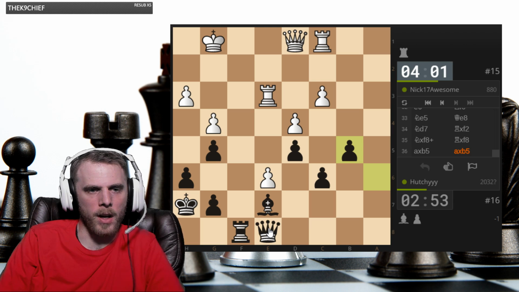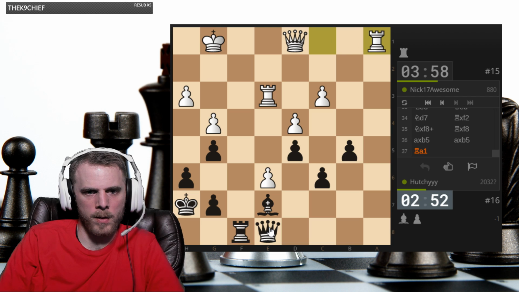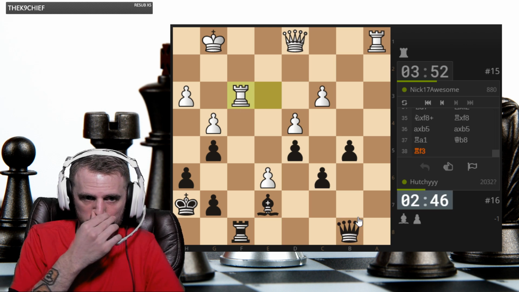Queen from b8 can go to f4. Yeah, I see. Also, bishop from d6 can go somewhere. This is also interesting. I like queen b8 because it also doesn't allow him to penetrate on the a file. So you don't have any threats, but his king is a little bit open.